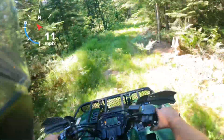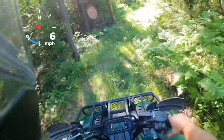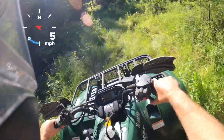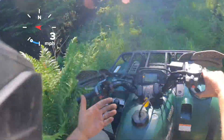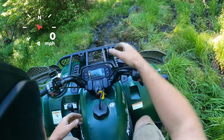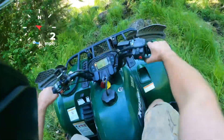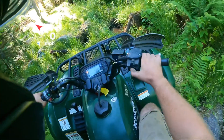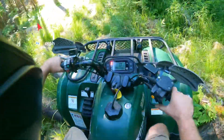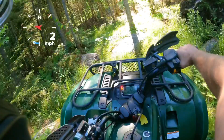I brought a Grizzly 660 up here earlier today and I don't think I hit bottom on any of those rocks — that did have some big 28-inch tires though. One thing I really like about these Kodiak 450s and 400s — I had a 400 once — you can run high range in these things until you get into the goopy stuff, then you want to throw it in low. I definitely need four-wheel drive here. Probably better put the differential lock on right now because we are gonna hit bottom here. There it is — it got out of there.